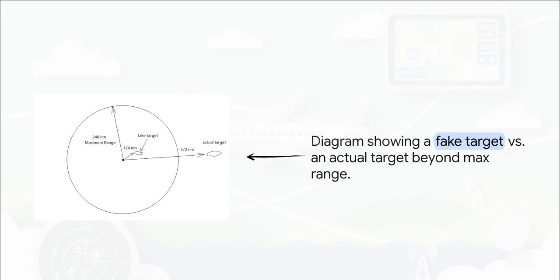If a pulse travels out to a really distant target, it might take so long to bounce back that the radar has already fired its next pulse. So when that late echo finally arrives back at the antenna, the radar wrongly assumes the echo came from the second pulse. This creates a highly ambiguous, much closer ghost target on the controller's screen. We call this phenomenon a second sweep echo.